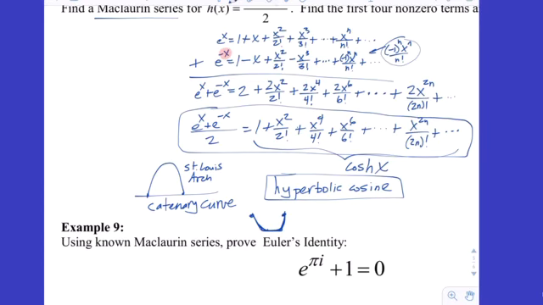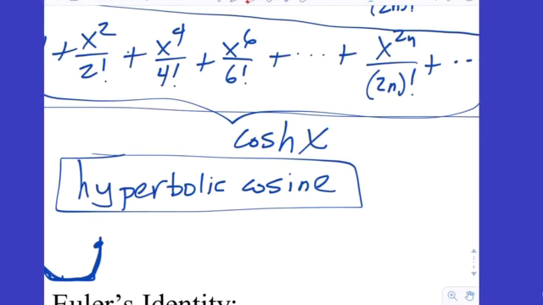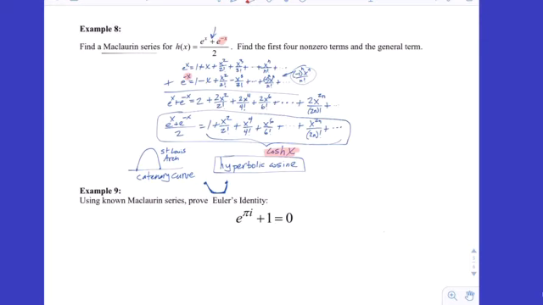So they call it hyperbolic cosine, and there's an entire set of derivatives that go along with cosine, hyperbolic cosine. The derivative of hyperbolic cosine is hyperbolic sine, and it's also positive. So kind of interesting, right? There's some more stuff out there and applications of it.